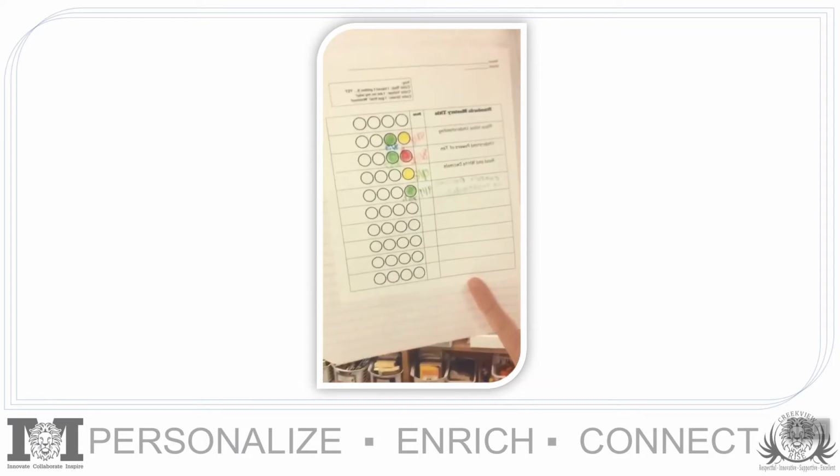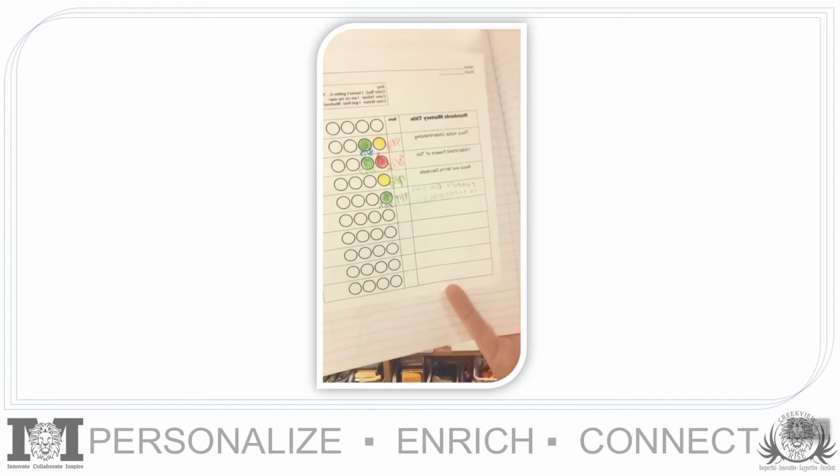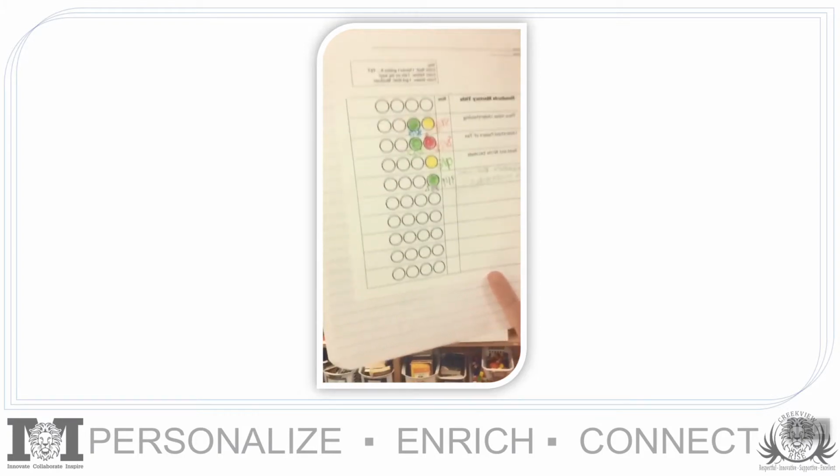Hello. I feel the one thing that Alicia and I have improved upon is definitely our progress with standards mastery grading. You see here from this notebook, one of our kids went from yellow to green, and from red to green, and then yellow on his fourth one. And he's showing a lot of progress, and our chart is very motivating for our children.